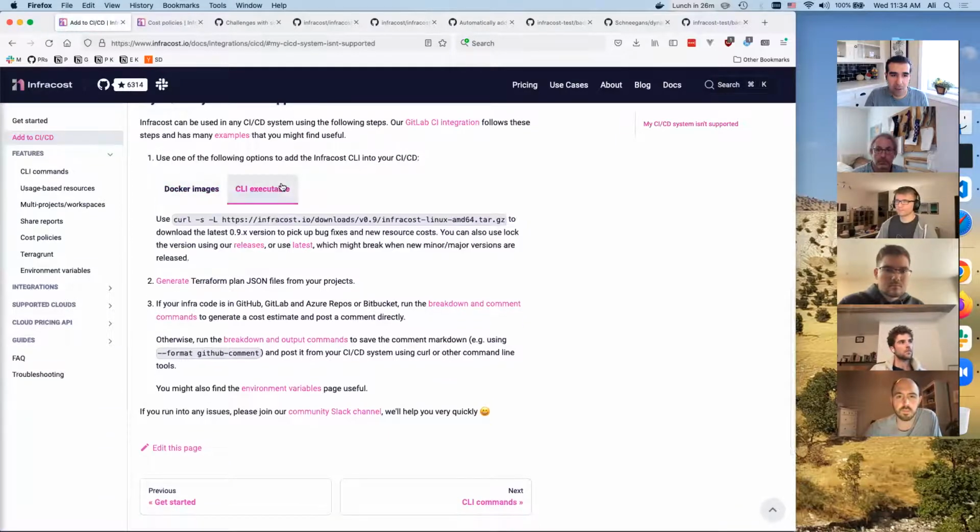using the Docker image or the special download URL we've created, which just fetches the latest patch version. So you automatically get the latest resources without having to break your CI/CD pipeline. This is something we enabled for GitHub and the other repos as well using a version tag, but we've now enabled this for any other CI/CD system. If people want to use that, they can still lock to a patch version, or they can just use this. And the rest of it is just using the regular commands like Infracost breakdown and Infracost comment to post a comment. But I'll go over the specifics of Circle CI.